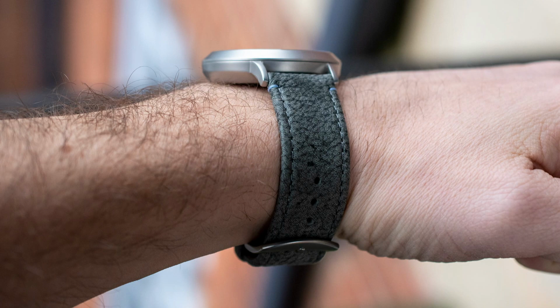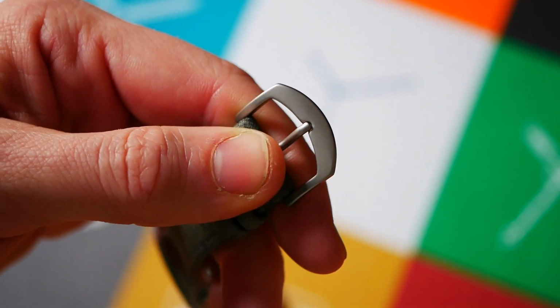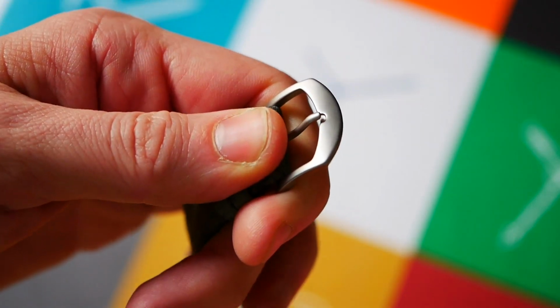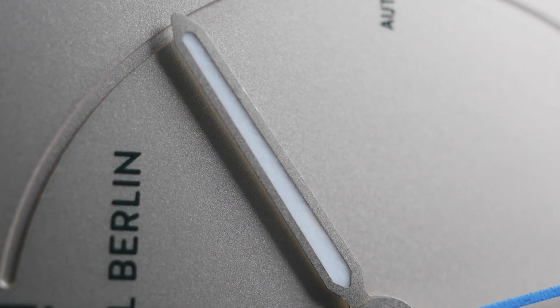And then finally, if we have a look at the buckle, unfortunately, no markings on the buckle, which I was quite surprised by. I was expecting sort of like a logo engraved on it, but it's the same finish as the case. Nicely designed as well. This nice sweep is different to a standard Tang buckle, so that's a nice little design feature as well. Right, let's check it out in closer detail with the macro lens.